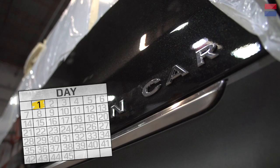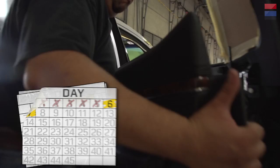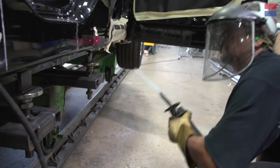Days 1 to 2: the MKT town car arrives from Ford, covered in plastic to protect the interior and exterior. Days 3 to 5: the design team works out and finalizes the schematics of the car's interior and exterior according to the customer's exact specifications. Days 6 to 7: the team strips the car's interior — the car is basically gutted and covered in more plastic. Days 8 through 11: strengthening braces are installed, and the MKT is put onto a rolling trolley, locked into position, and hoisted up. The cutting team slices the car in half.